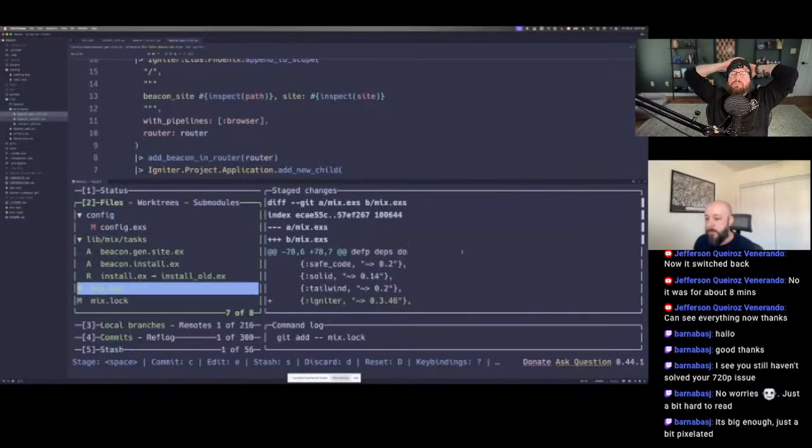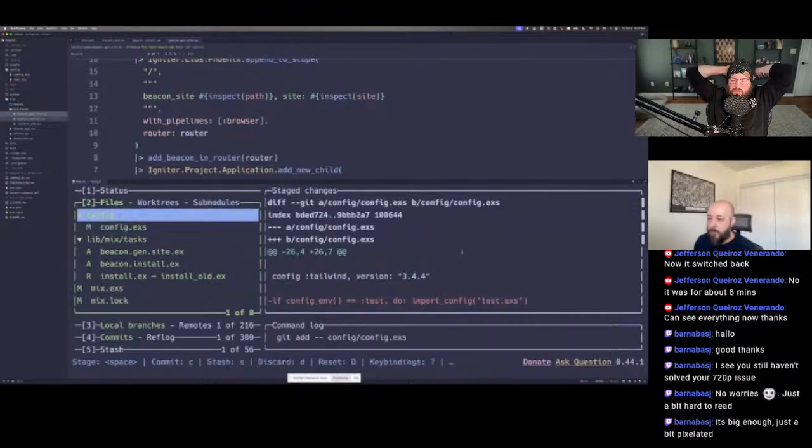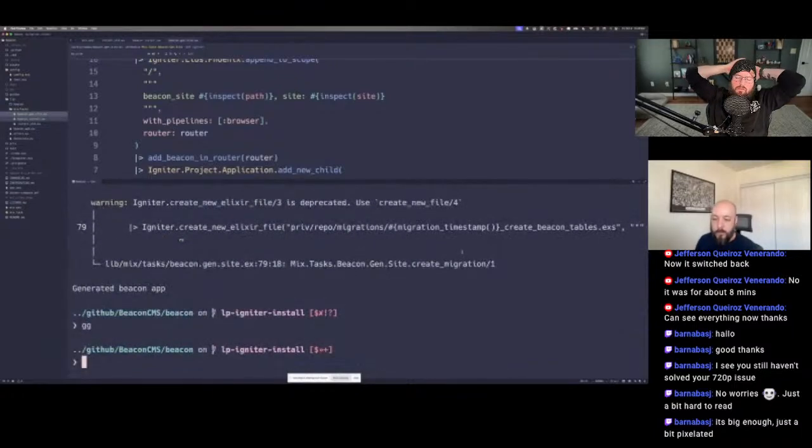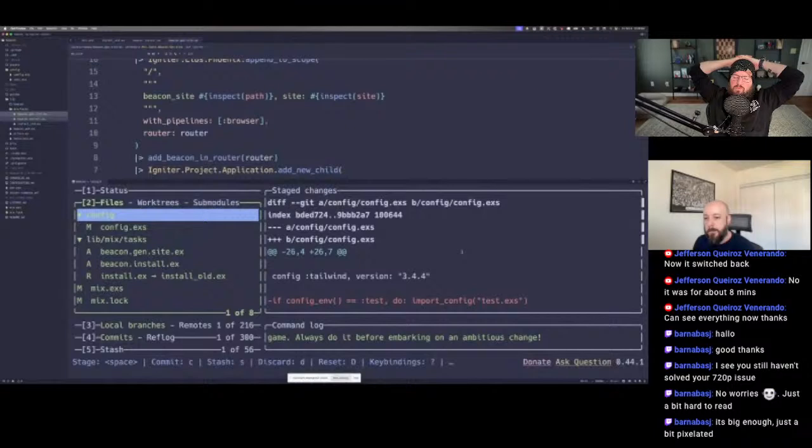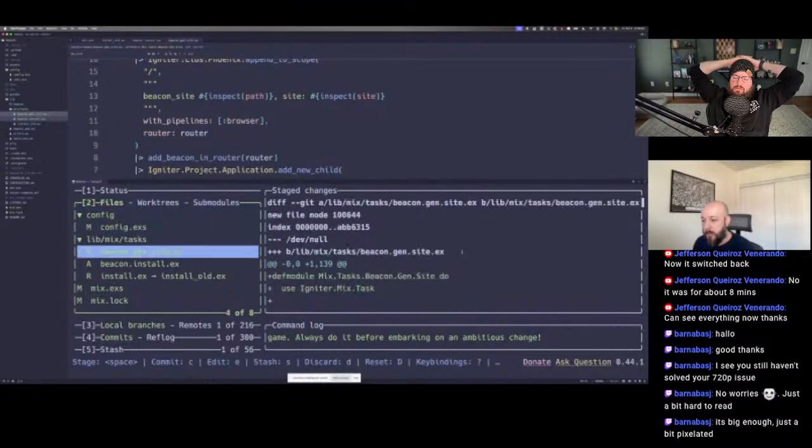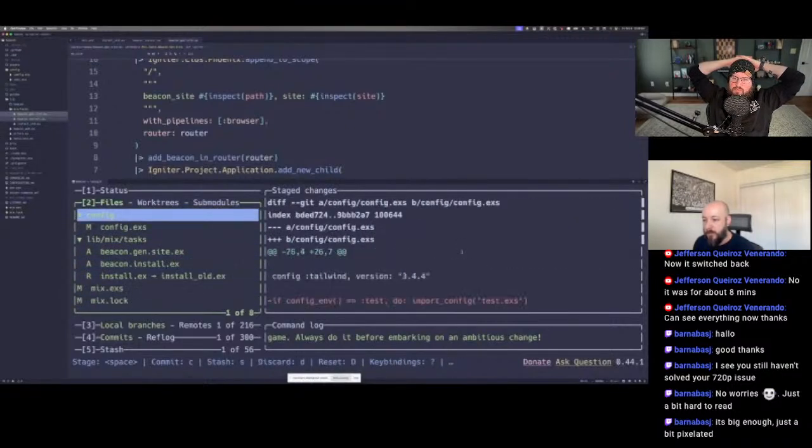It's kind of interesting. It's an interesting question: will it be modifying the project at all? If it's going to be modifying the project, then that definitely would make sense. But if it's just a CLI, it's kind of interesting because Igniter has a bunch of tools for writing nice little CLI tasks. So you could just use it for that and not do code modification, I mean, running through it.